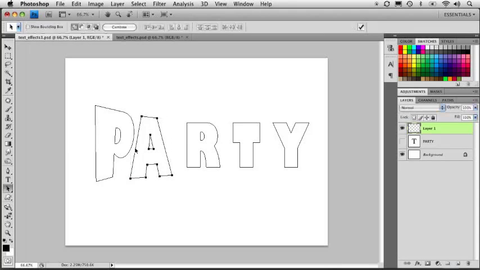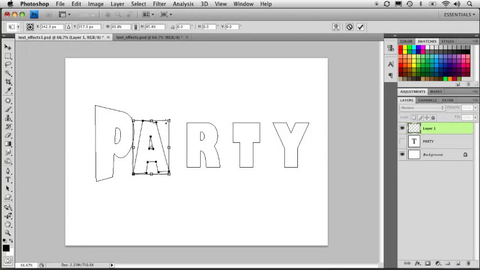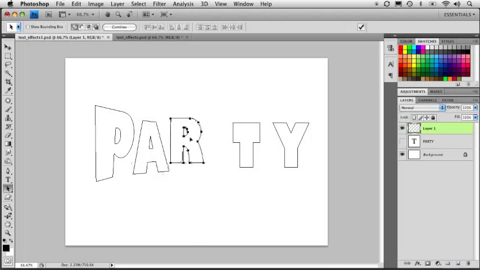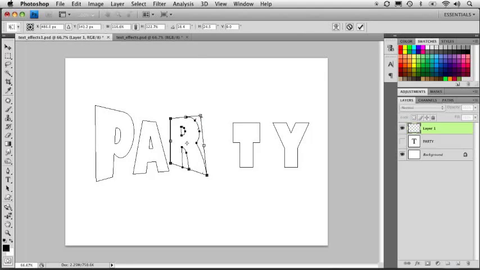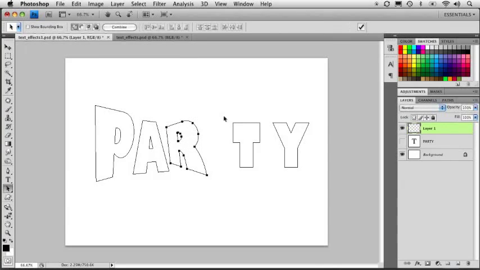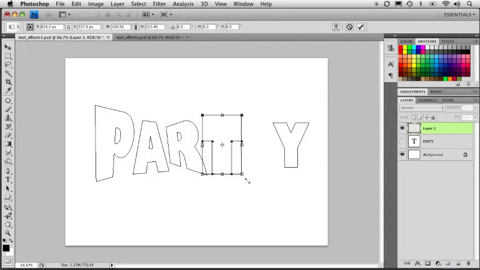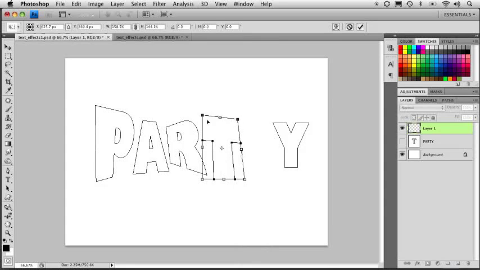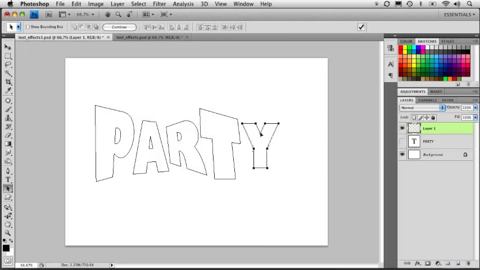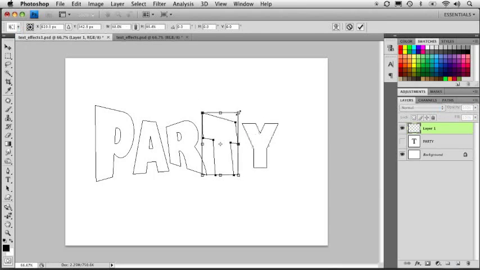And I'm going to come back and modify these a little bit more after we've modified these. So let's just push these together. And again, we're just going to distort. Maybe we'll make that one fit in there. And that looks good. We'll bring this T over here and let's transform that. And I'm doing it freely. And we'll go ahead and distort this one a little bit. And I'm going to modify these a little bit more in just a minute. In fact, let's make that one a little bit smaller.